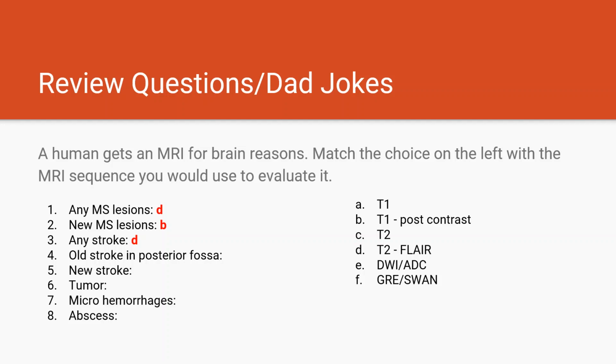What if though you're looking for a smaller old stroke that you suspect is in the dorsal midbrain, but you really can't see on traditional imaging? Well, this is C, T2 or T2 without FLAIR, and this is when it comes into play. Again, we rarely use this, but when you suspect a small lesion in the brainstem that may have been artificially reduced by FLAIR, this is a good time to use it.